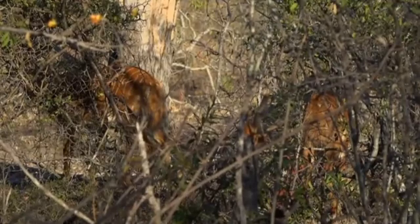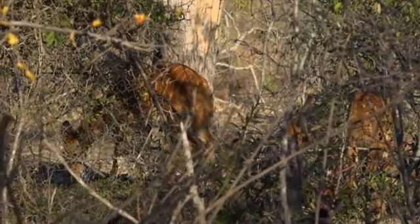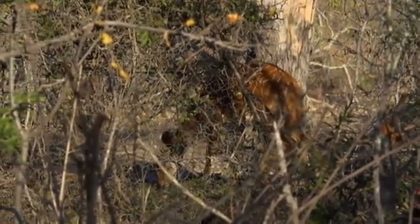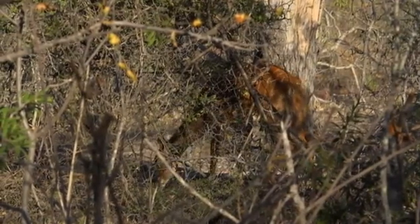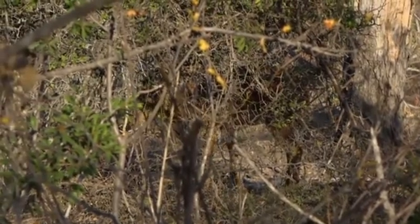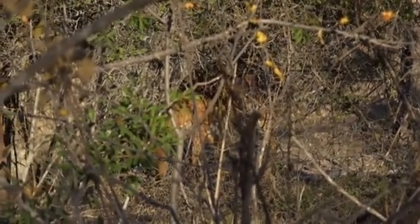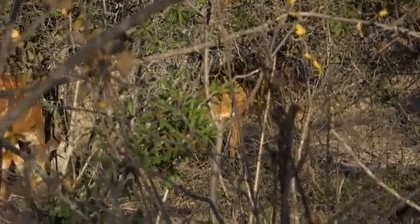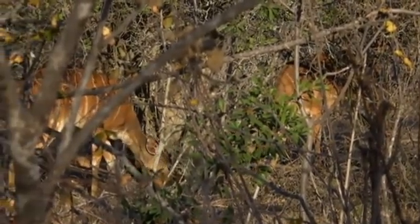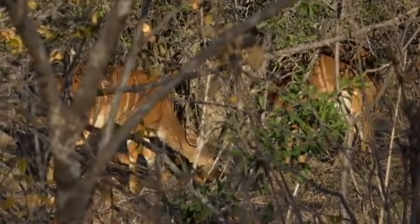In the distance, I'm hearing the song of the southern ground hornbill as well. So that is good news. They're incredibly rare birds. We're looking at only about 1,500 pairs of birds left in the world, and I'm listening in the distance, probably about a mile or two away from where I am at the moment, way too far for you to hear on these little microphones that basically just capture the sound in and around the car. But they make this beautiful noise. Much deeper than that actually, and much better. I'm not good with bird noises.